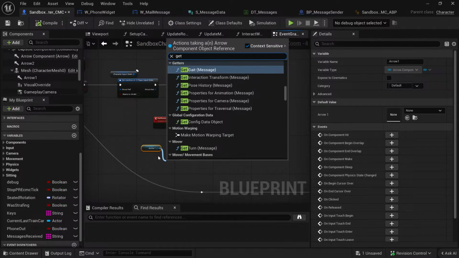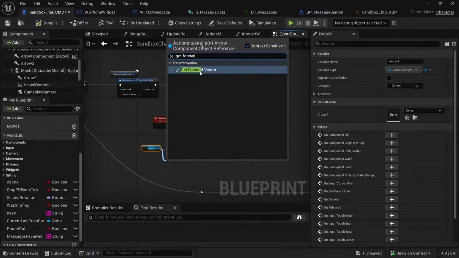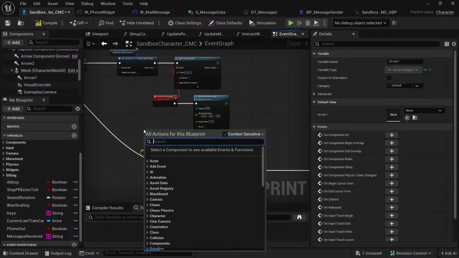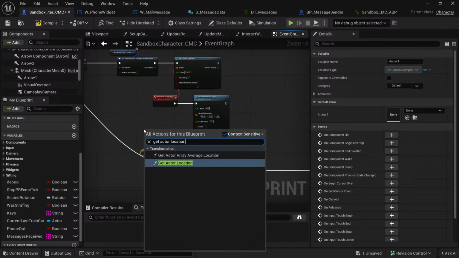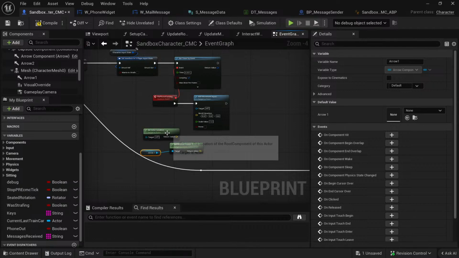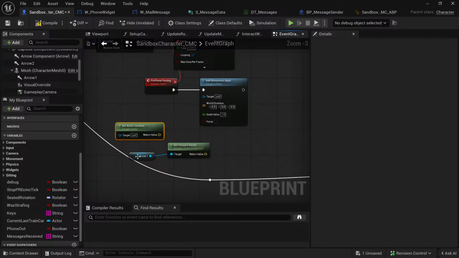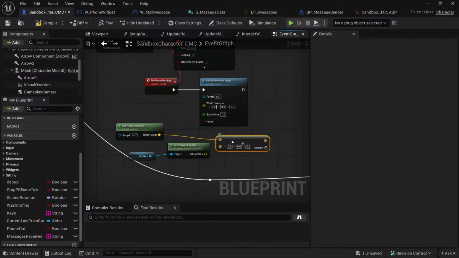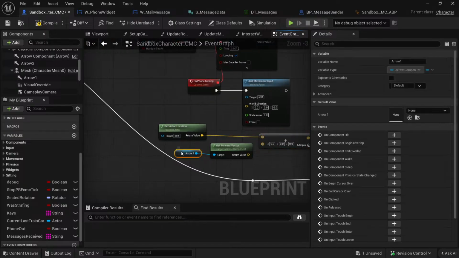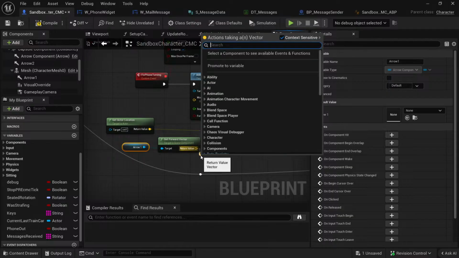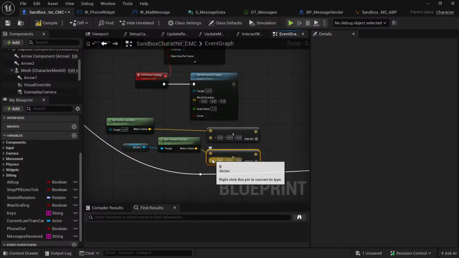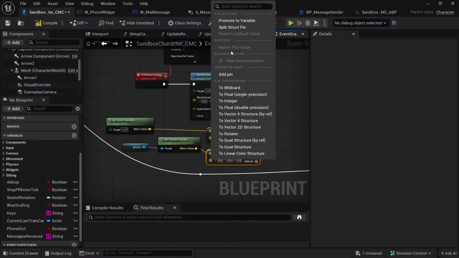Get forward vector. Just want to get actor location. And add y, float.